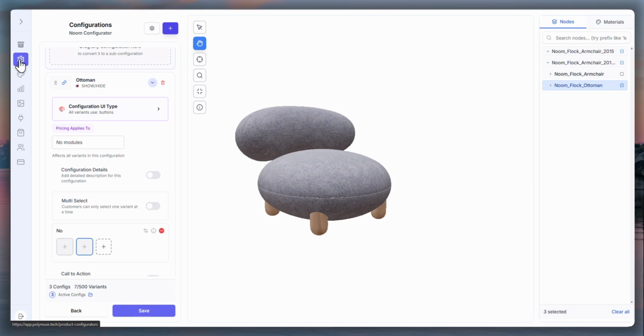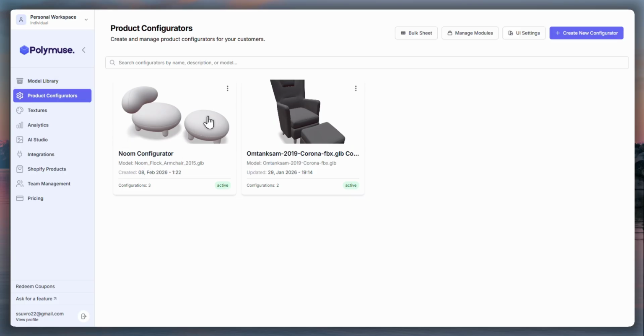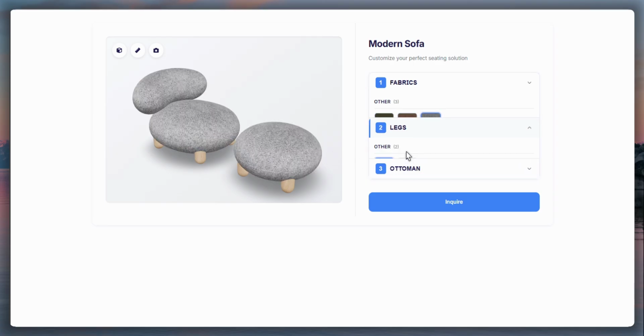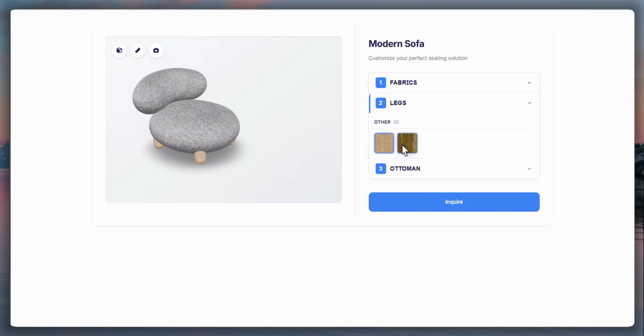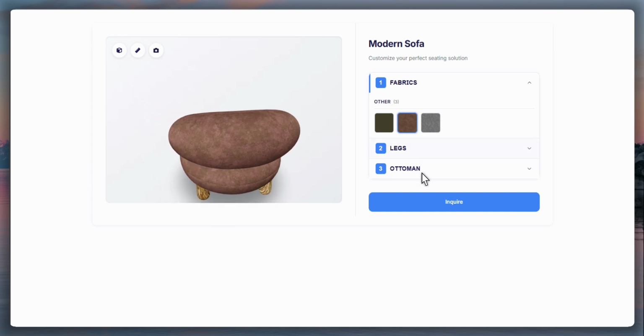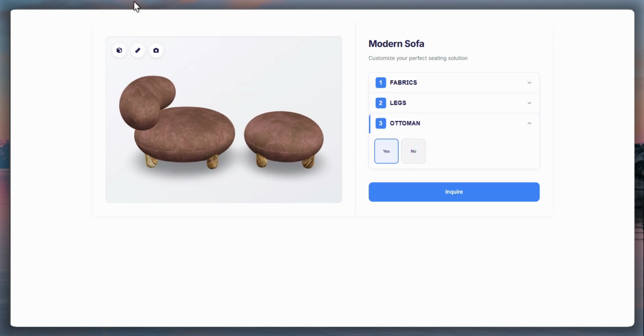And we can go back to our configurations again. Click on this three dot, click on preview. Okay, so now in here we can see all these configurations. Users can basically click on all these different options and select what particular option they prefer, and you can share this link with anyone, or you can embed it in your existing website like Wix, Shopify, or WordPress, any other website as an iframe embed.